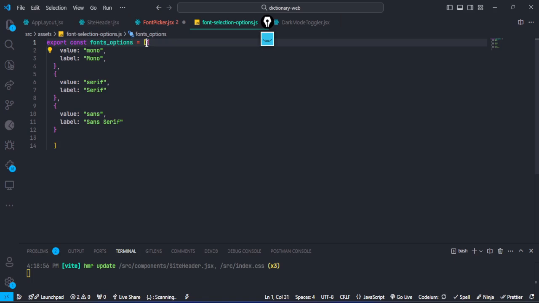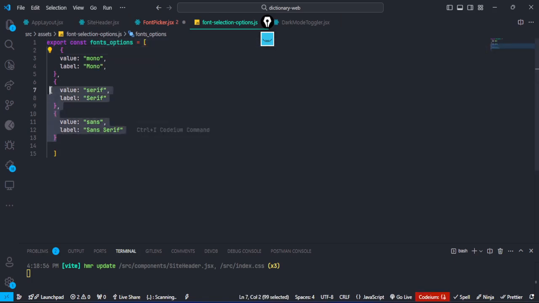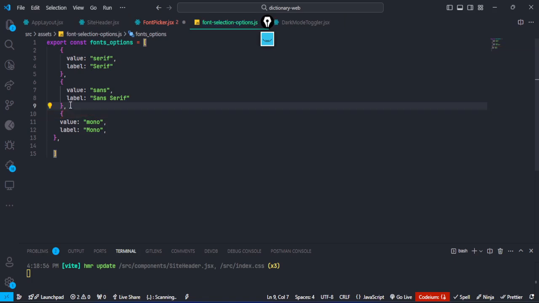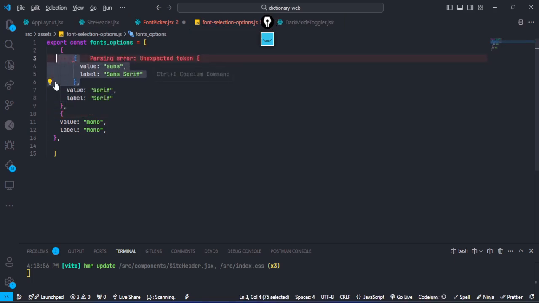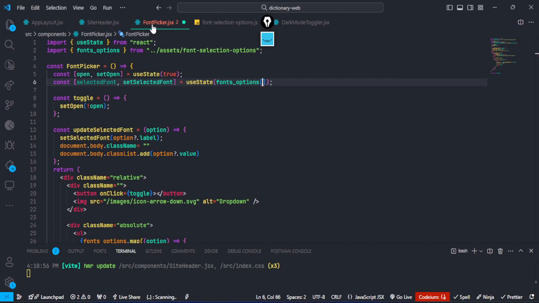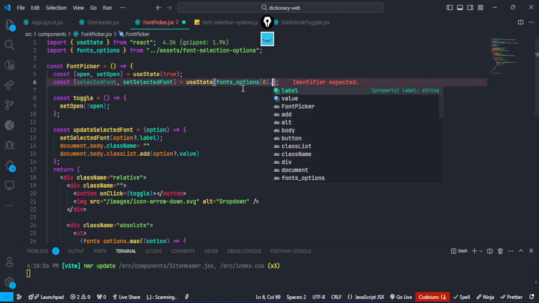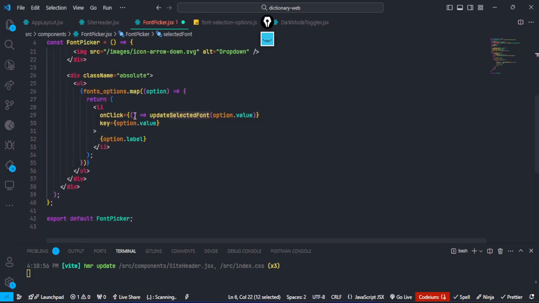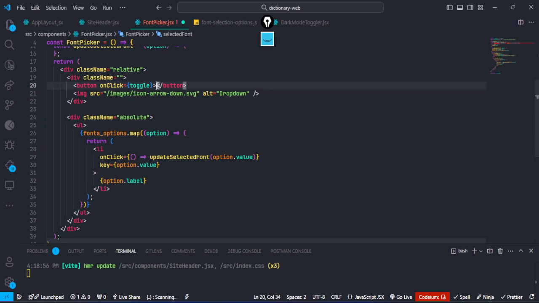So this is the first one on the list, so that we have it the way it is on the design. So save. We always want to use the first one by default, because that's what we're using. So then dot label, like this. So it's always going to use this by default. Then let's pick this one and display it inside our button. So where is our button? We need to display it inside the button like this.